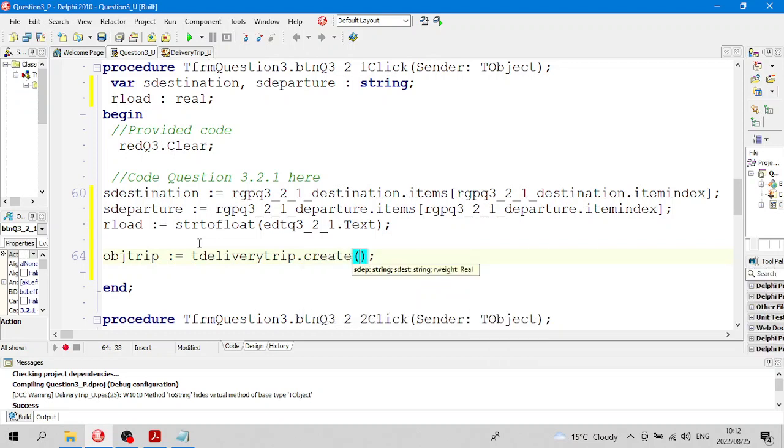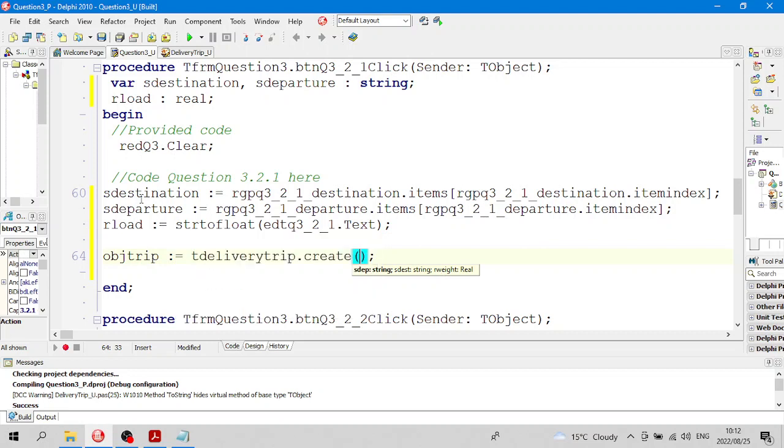and in open brackets you put in order, we've got to put the destination. Can you see those little tooltips that come up? That's because this class is defined properly and there are no syntax errors. But if there were syntax errors in this other class, then you wouldn't see those things. Then you need to know what order it must be in.